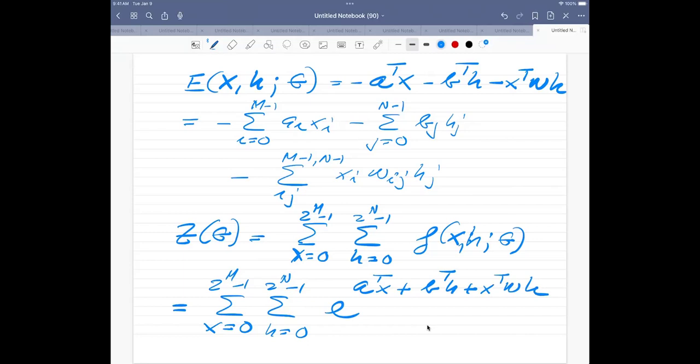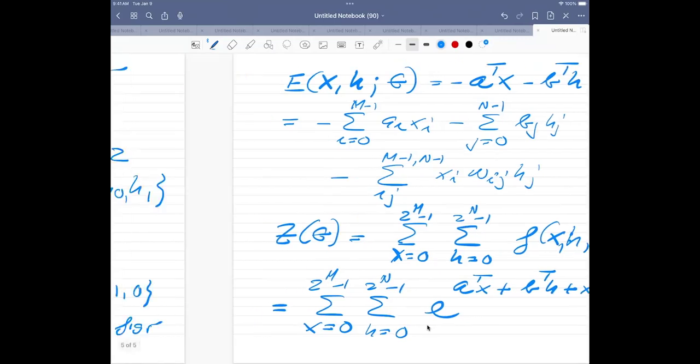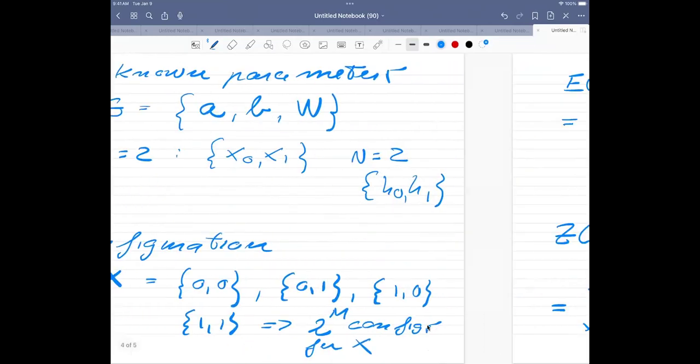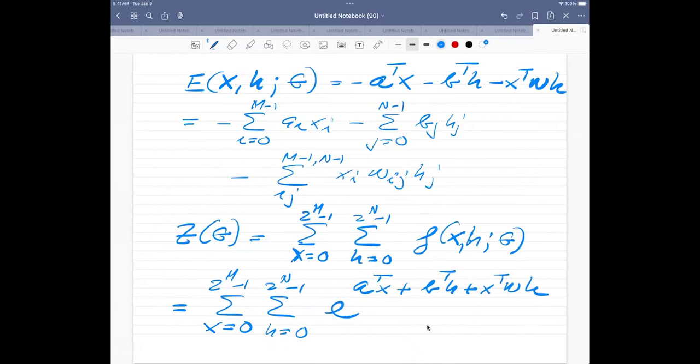Now, one thing you see immediately, in the petit case I looked at now, where m is equal to 2 and n is equal to 2, there are only 2 possible values. So if you look back at the network here, what you have is just 2 nodes in the visible layer and 2 in the hidden layer. If I do that one, this is something which we can easily sum up. But in general, if I now take MNIST with 32 times 32 bits, then I would have 1,024 input nodes.